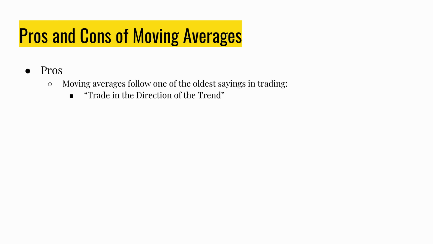As with all tools used in the stock market, there are benefits and disadvantages to moving averages. The main advantage that moving averages have is that it follows one of the oldest sayings in trading: trade in the direction of the trend. Therefore, in a trending market, moving averages can be really helpful.